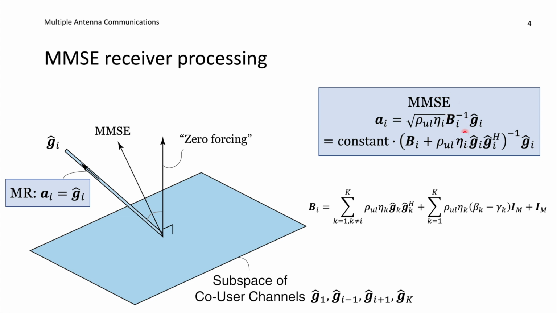This B_i matrix is specific for user i, but I will now show you that we can actually rewrite it so that it doesn't become like that. Using the following matrix algebra result, if you have a vector a and multiply with an inverse of a matrix B, then we can add a times a Hermitian into that inverse. And that will not change the direction of this vector, only the scaling. And here is the scaling factor that needs to be applied.